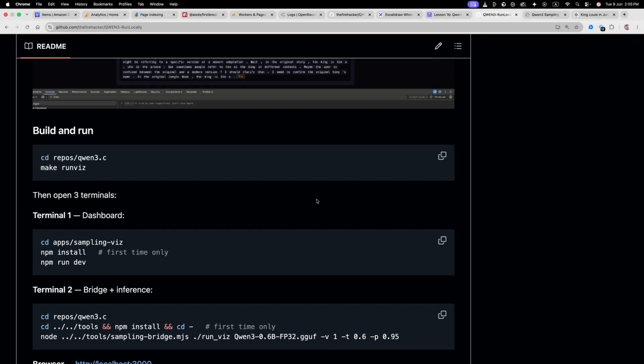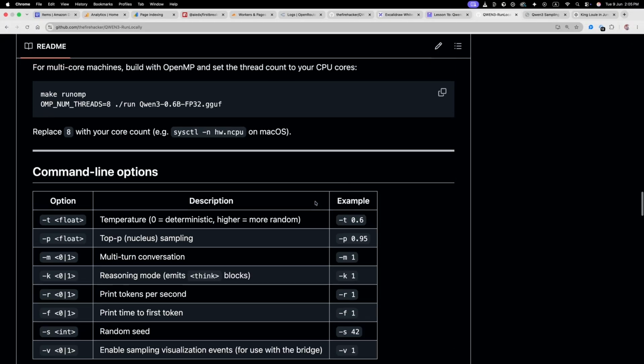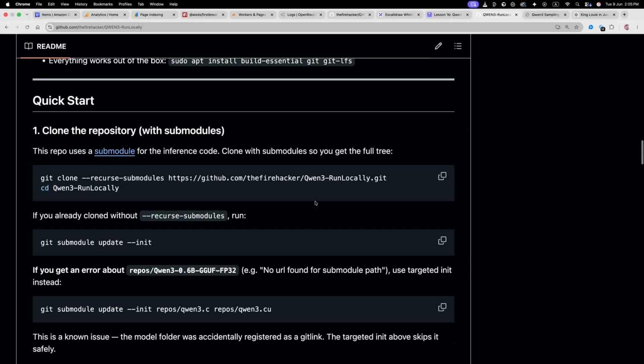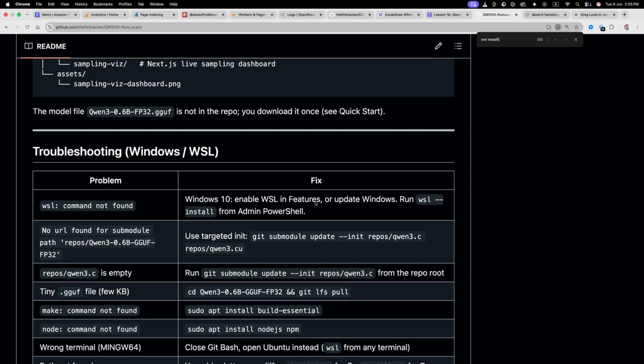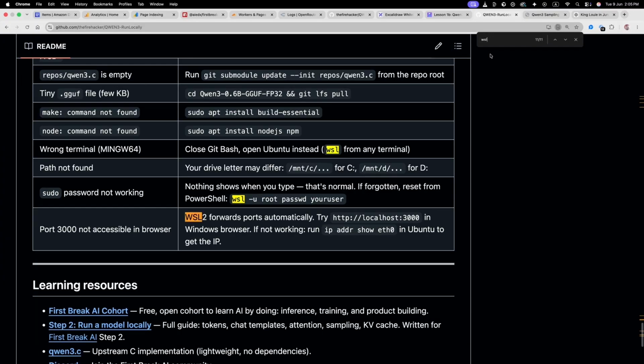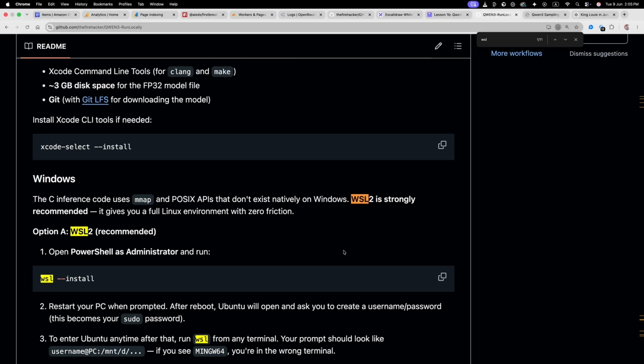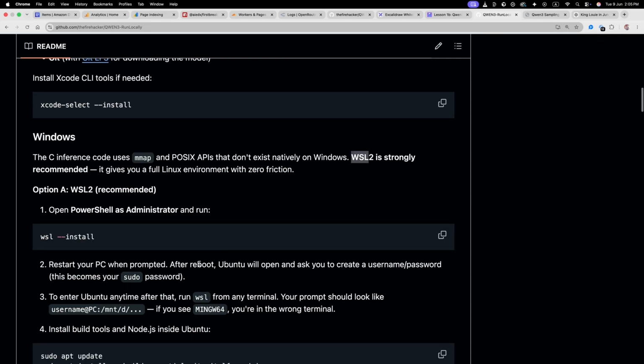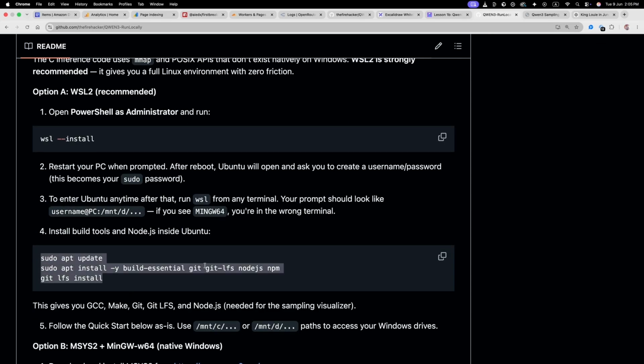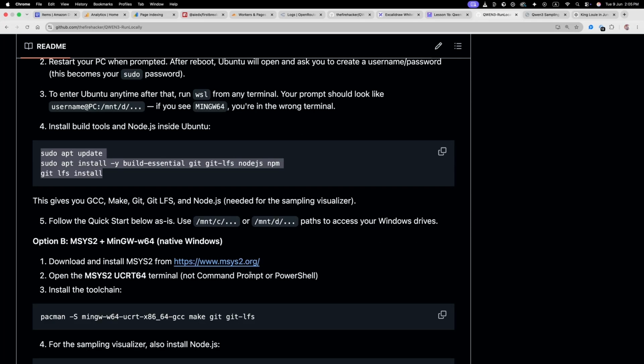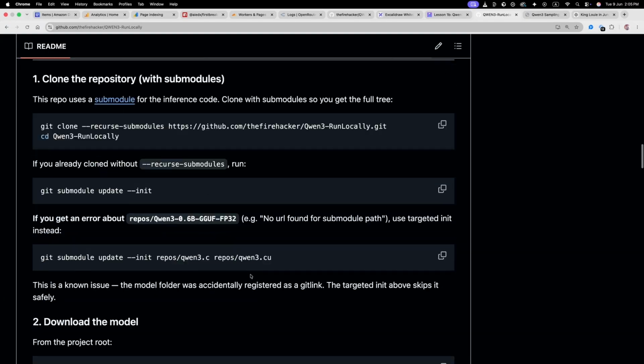Best is to start your terminal and just do the WSL install. Once WSL install is done, you can move ahead with the rest of the code. So for Windows, I highly recommend that you use WSL. We will look at faster inferencing and other aspects as well.